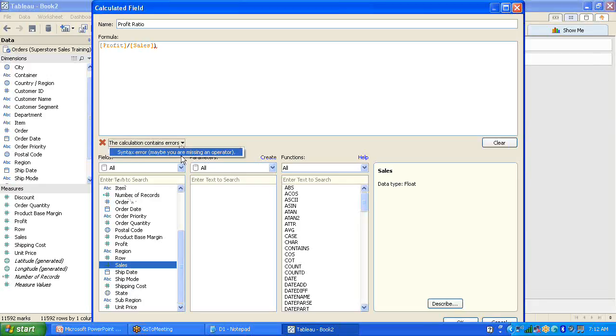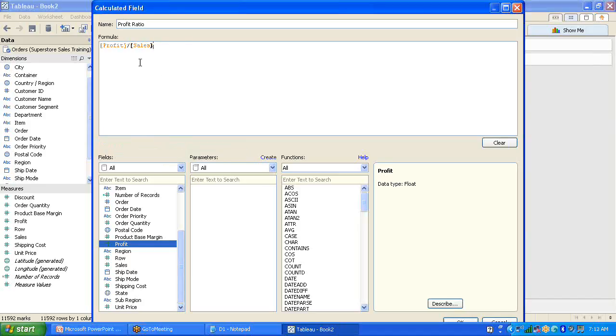A syntax error, maybe you are missing an operator, so it is not considering what you have written as correct. But if I put a left parenthesis, then it will become correct. Sometimes it will give you a valid message when you have a syntax error. Otherwise it will say syntax error, maybe you are missing an operator.